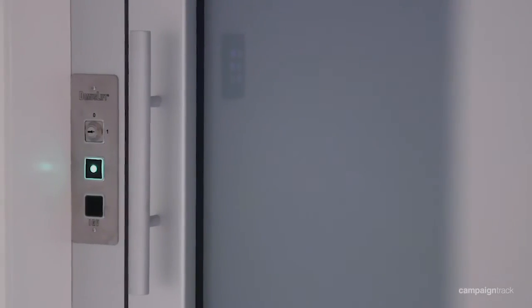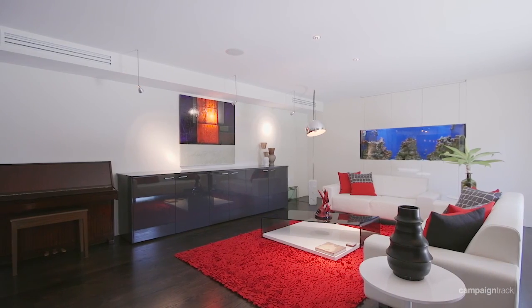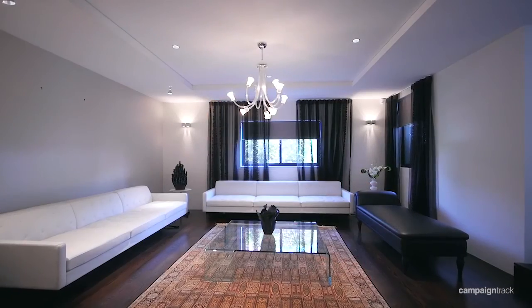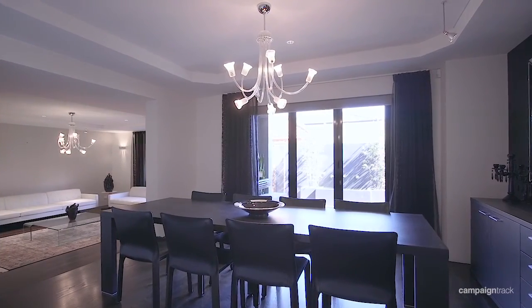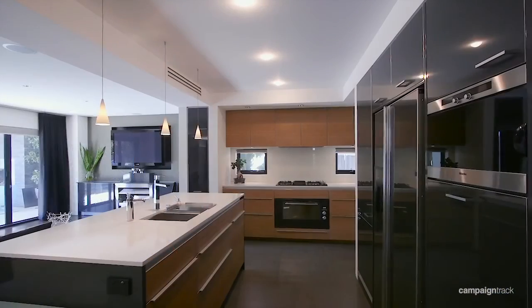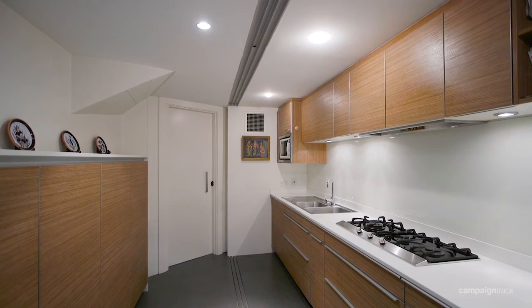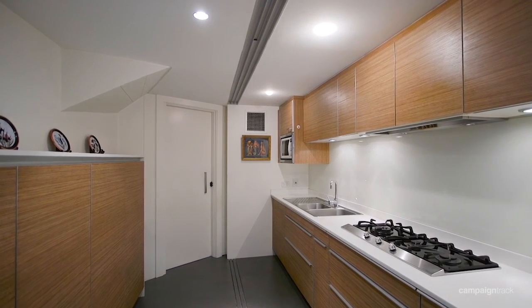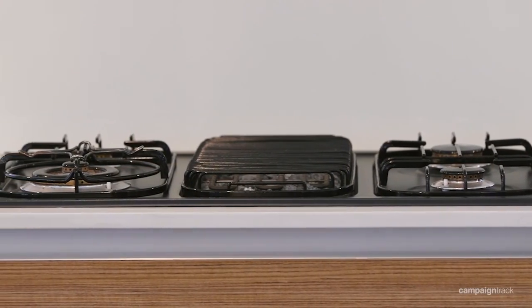A full-service lift provides ease of movement over all three levels, with the ground level providing an abundance of both formal as well as spacious casual living and dining options. A large home office that can alternatively be the seventh bedroom, and a state-of-the-art open plan kitchen with the best in European appliances together with a walk-in butler's pantry complete with its own separate full kitchen, will be sure to bring out the inner master chef in you.